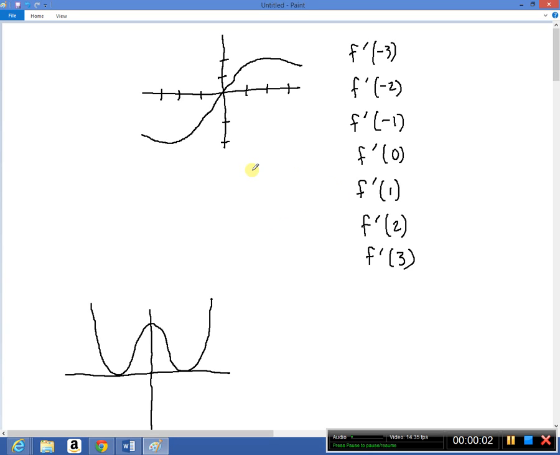This is quiz 9, and in this problem, the first problem, you were supposed to estimate the derivatives that were indicated from the graph that was drawn, and I tried to sketch the graphs again. So the first problem involves half a dozen or so questions. What's the derivative at -3?